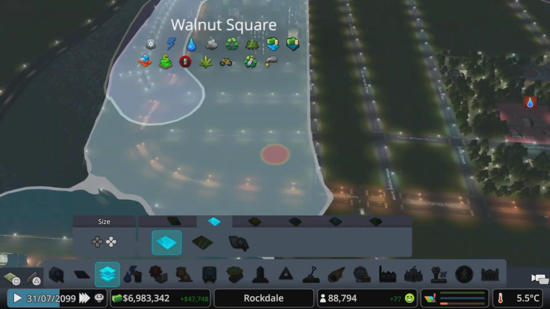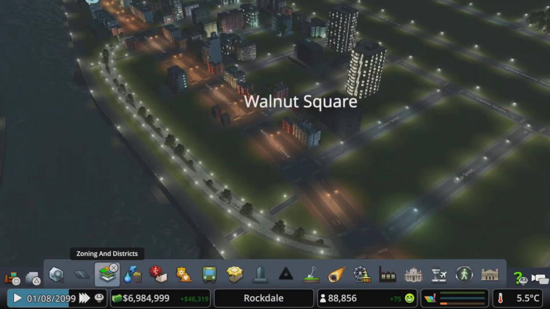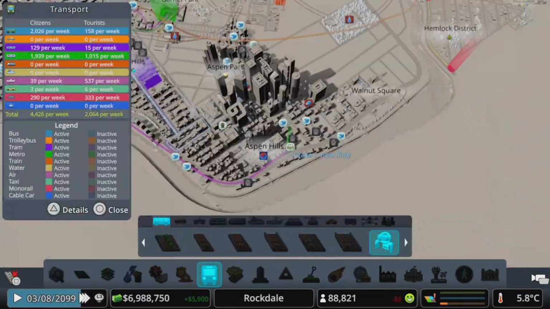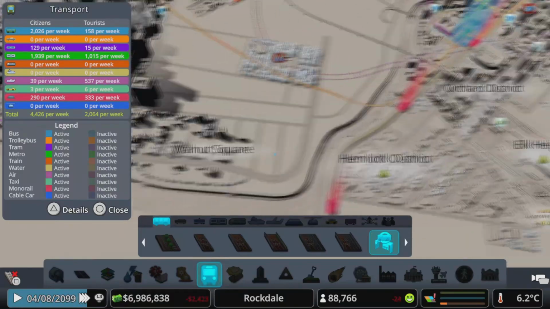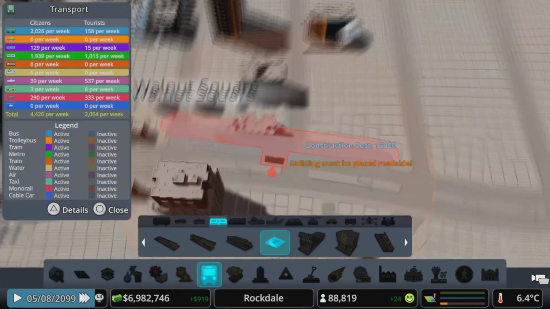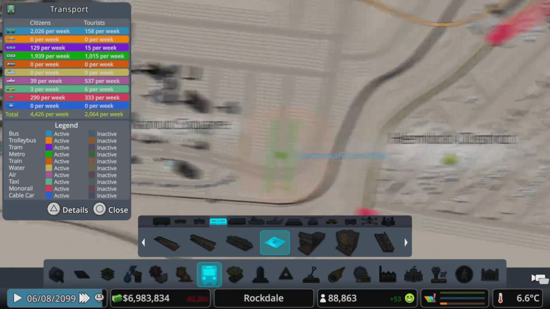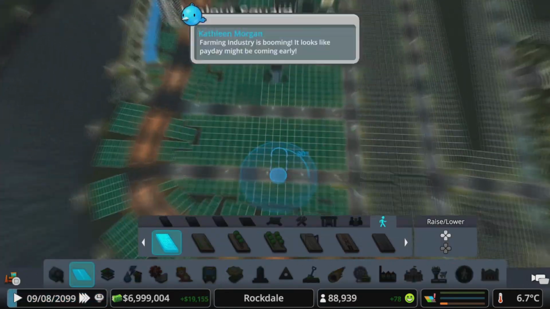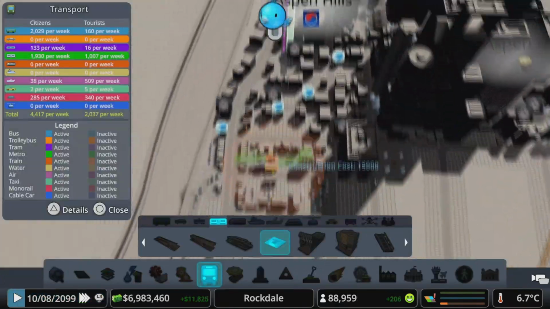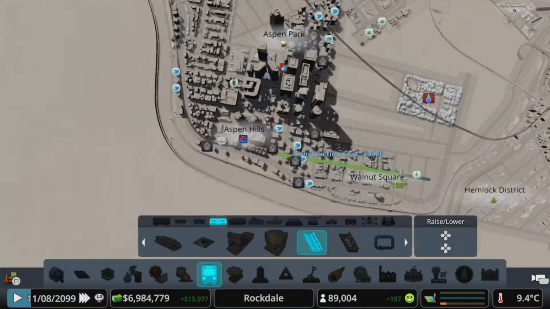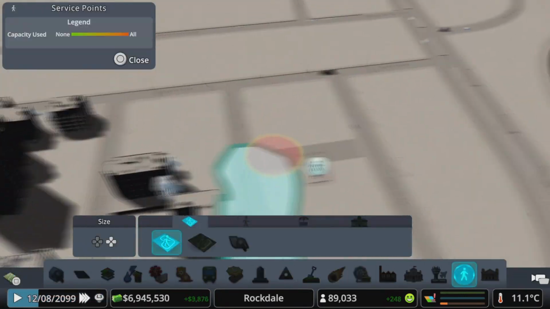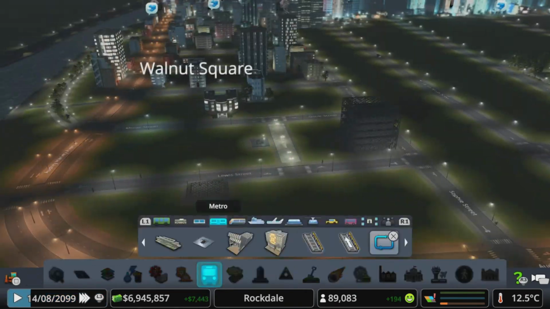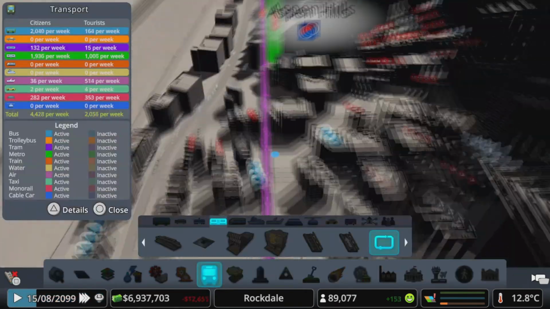And then I did just clean that up, because obviously I went over, since I did basically one big old brush stroke. And then I placed down the final stop on the pink metro line, and then I was able to change it up to where it's two loops, one going clockwise and the other going counterclockwise. And I put this part of the pedestrian zone because I made it a pedestrian street, obviously.